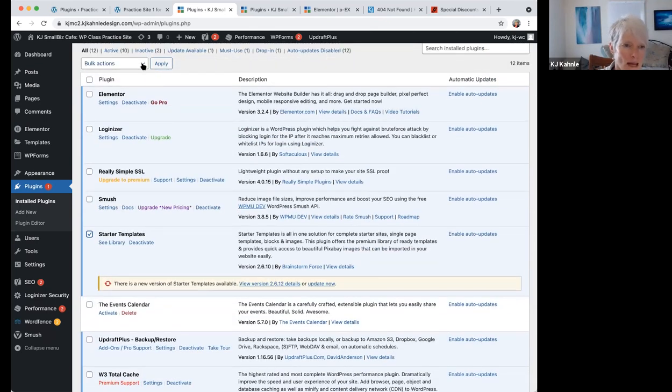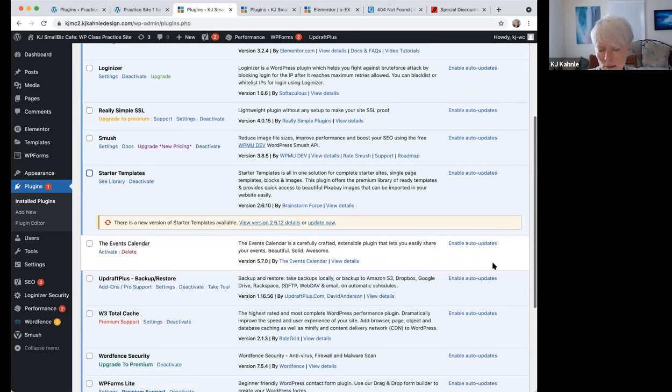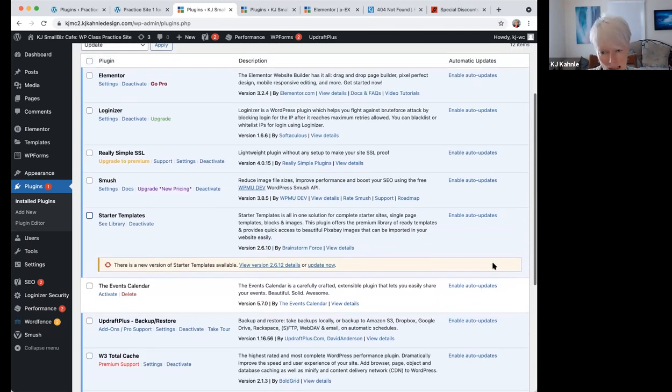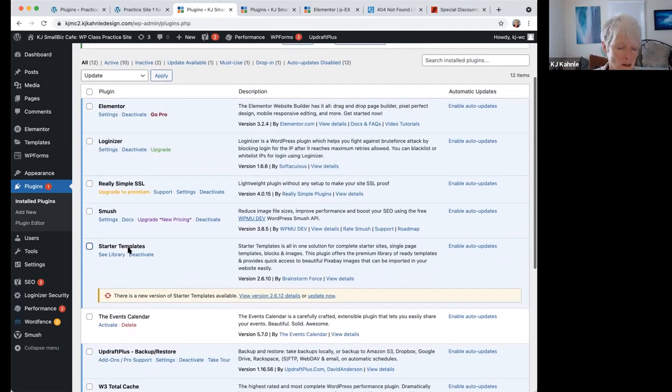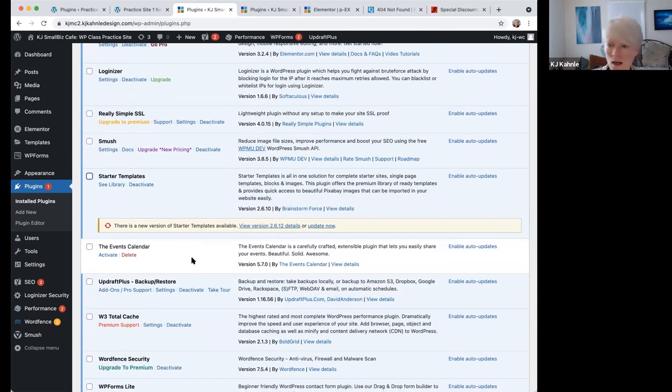I would go to bulk actions, tell it to update, and then click apply, which I'm not going to do at the moment. So it's really simple to do that. Within the last, I'm not sure exactly, about a year and a half ago, I believe it was, maybe a little longer, you can now enable auto update for almost any template you get. And that's really pretty handy to be able to auto update. You definitely want to auto update WordPress.